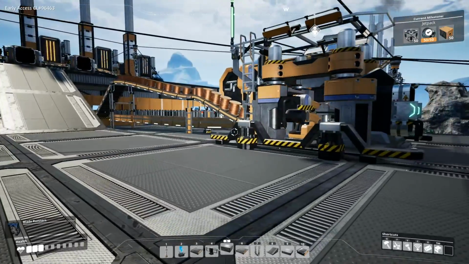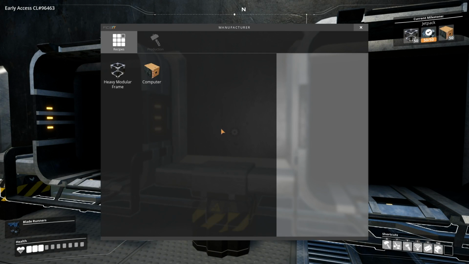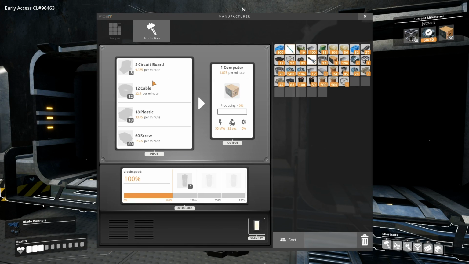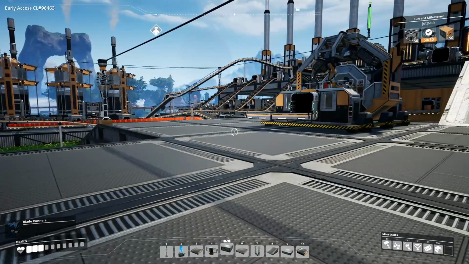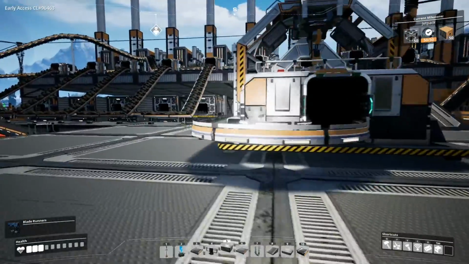So we have our cable component for it, and if we take a look at the manufacturer and we select computer, you'll see that we need circuit boards, cable, plastic, and screws. So screws and plastic are really easy because we're already producing those. Cable we just put together, and circuit boards we just put together. So now all we have to do is run the appropriate storage here.